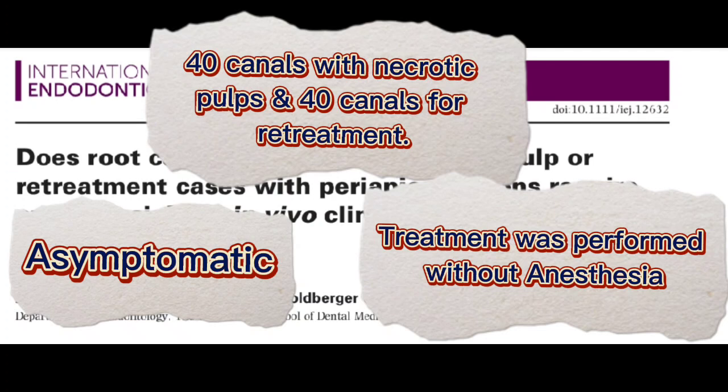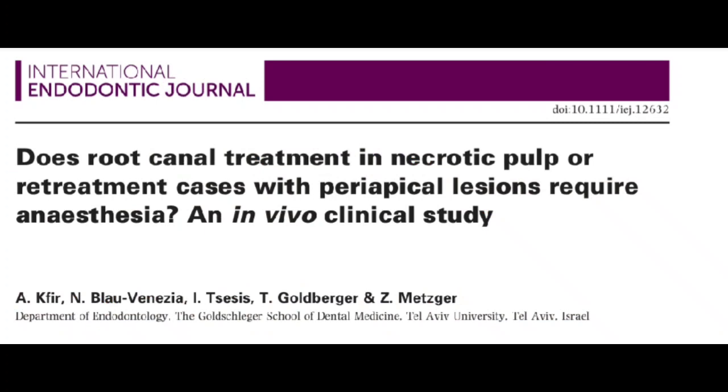The results: no case of pain during the negotiation and measurement of the canal occurred in either the primary treatment group or the retreatment group. None of the cases needed local anesthesia due to pain during instrumentation of the root canal to a working length of electronic length 0.5 mm.